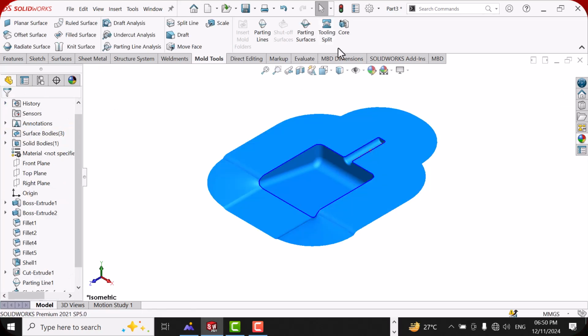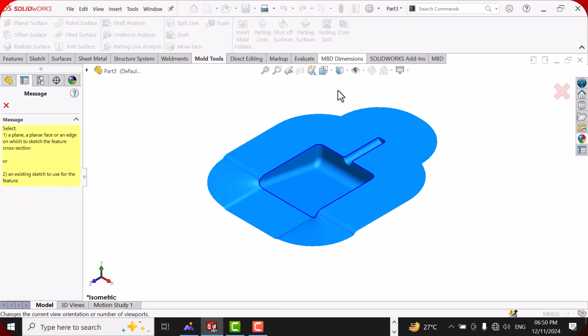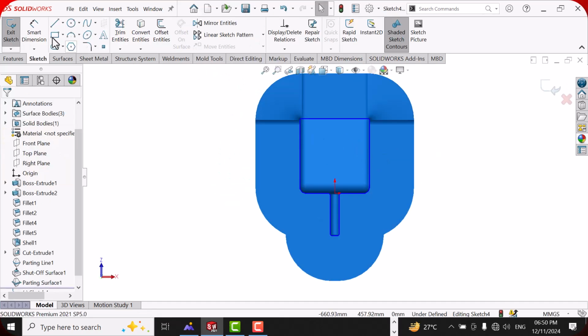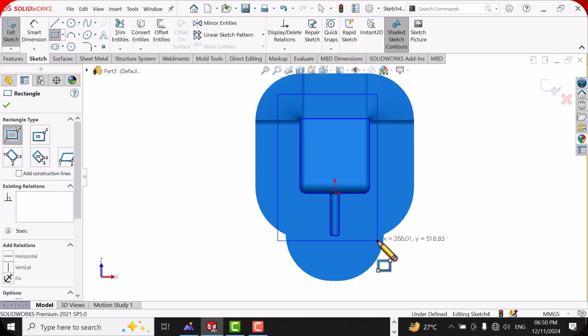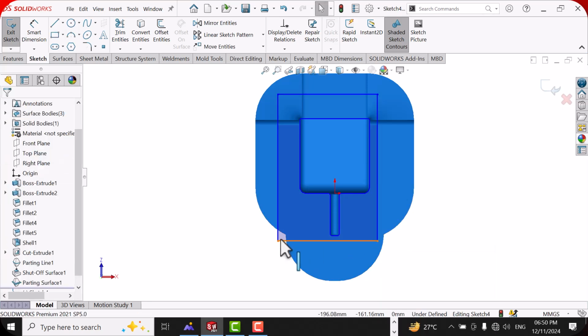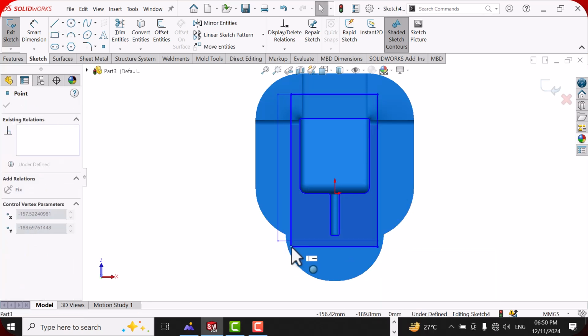Now go to tooling split. Now select this face, go to here rectangular and draw the rectangle. Now move this point here.